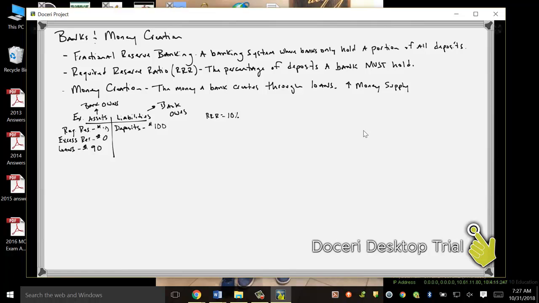not previously available. The last thing that I think is important for us to know is anytime a deposit comes into a bank, that deposit must be split up. First, a certain percentage needs to go into required reserves, and after that, the remainder of the deposit shows up as excess reserves, and that is the money that a bank has that's available to them to loan out.